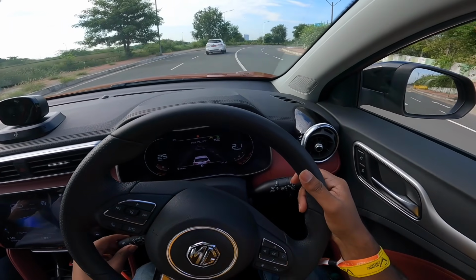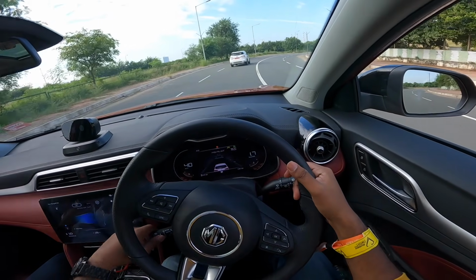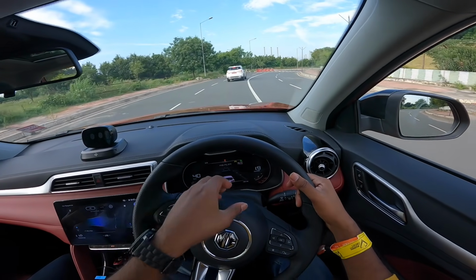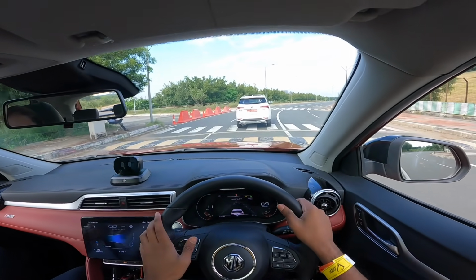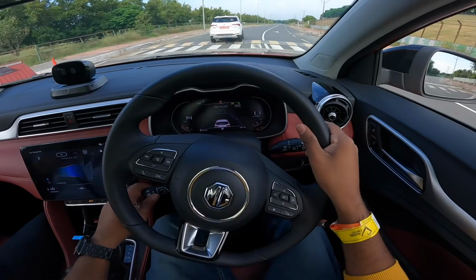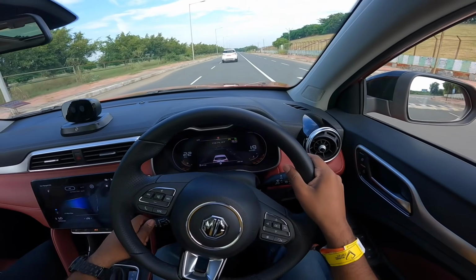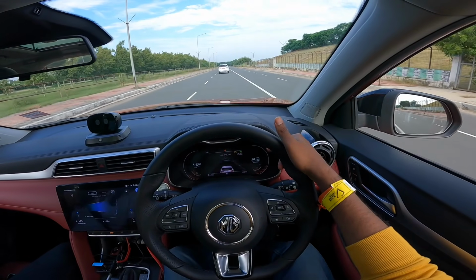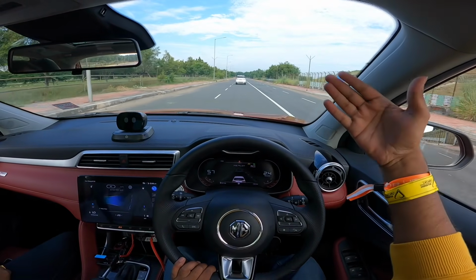For example, it's 2 now. Okay, so 2 means that the distance between this and the Hector is going to be as little as possible. And these stones, I'm just using the word stone for the lack of a better word, whatever it is. There are 3 stones right now, which means that the gap can be maximum. It's not that the gap is maximum right now, but the gap can be maximum. The highest gap is when there are 4 stones on the instrument cluster here, which we'll check out now. Okay? Yeah. As you can see, it's 75 here, which means that the max speed that this car can go is 75 km/h, which is what I have set, and based on that it's going to increase the speed.